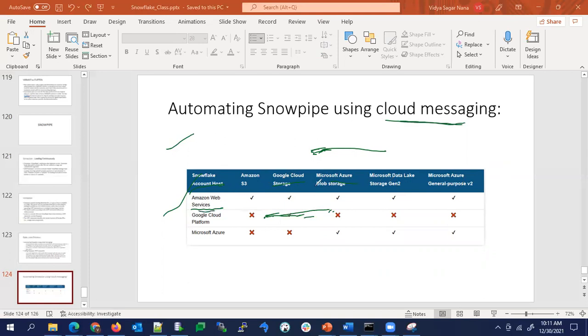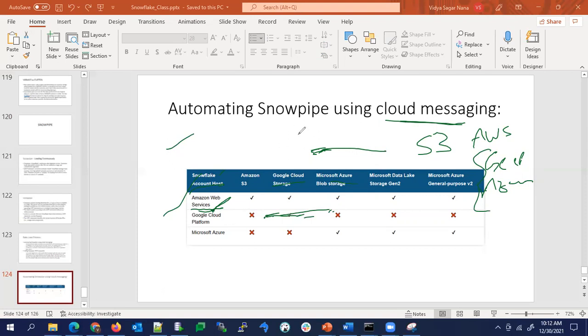Even if the data is available other than AWS S3, like GCP and Azure, when your Snowflake account is hosted on AWS, we can use this cloud messaging method.